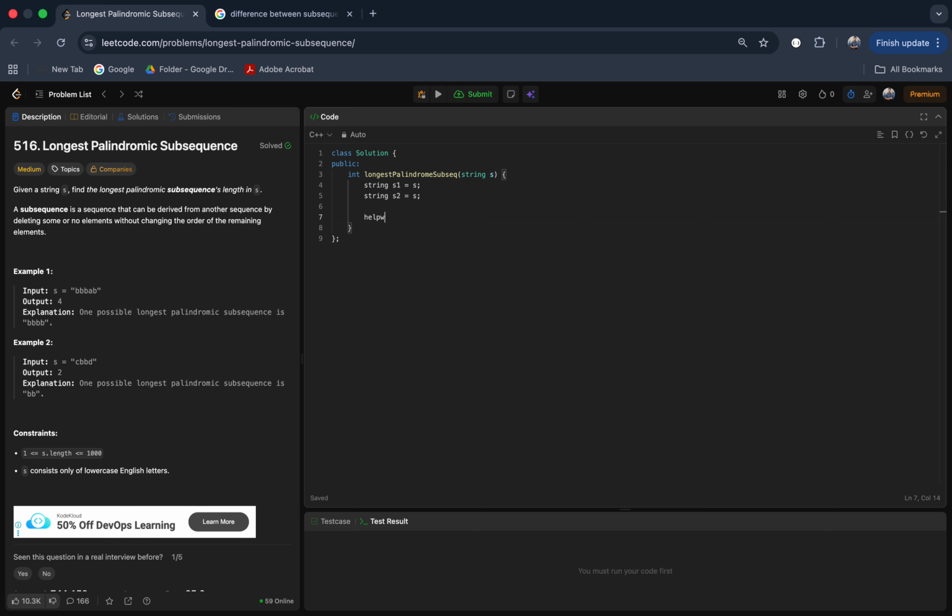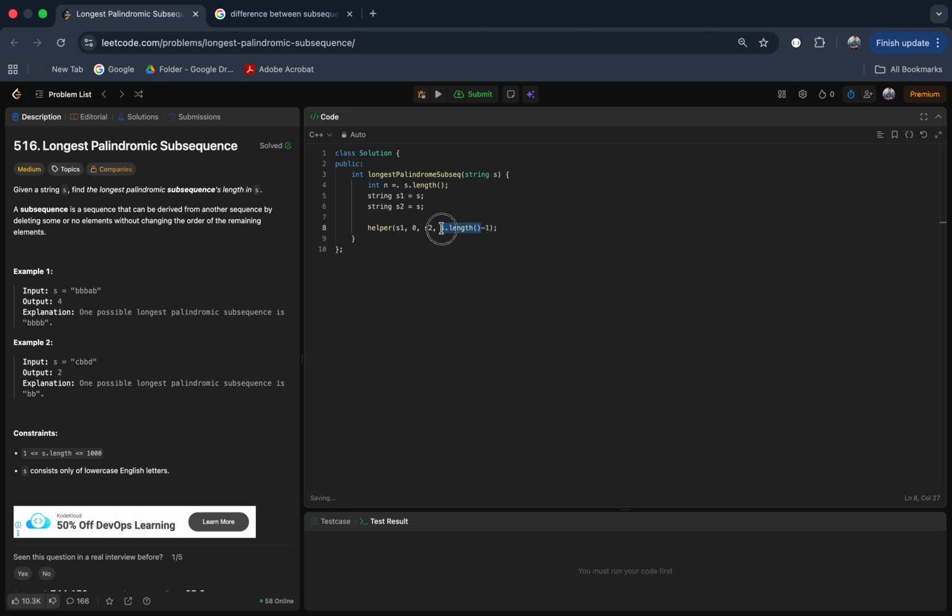Then I can have my helper function, and I will pass string s1 with the 0th index and string s2 with s.length minus 1, or I can have int n equals s.length.